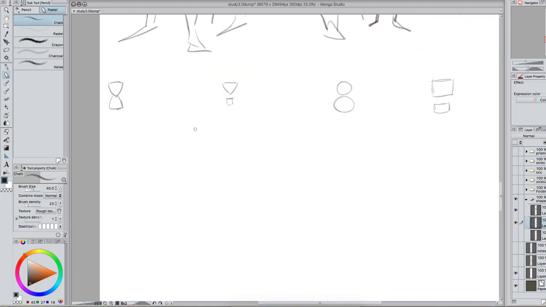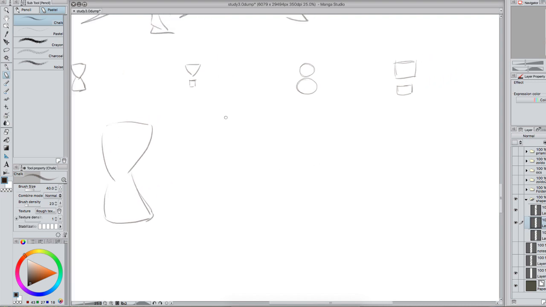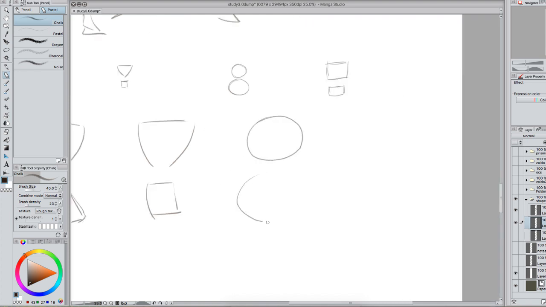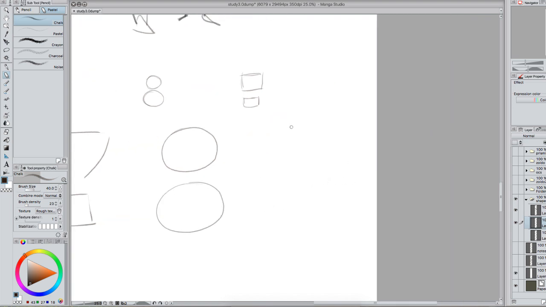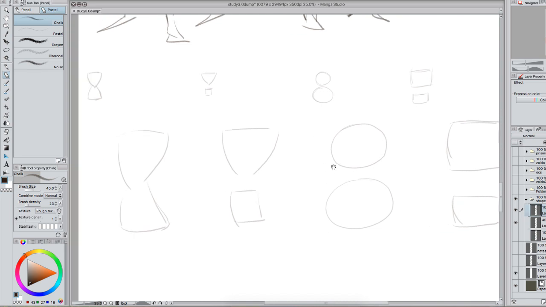Okay, so the first one, we're just going to go with this basic hourglass shape. So if I draw out these two triangles like this, and draw out this one, we're going to draw out the shapes first so that we've got a base to draw from, and then we're going to simplify them on the layer above. Okay, so we've got our shapes now, and if I just make this layer a little bit lighter so that we can see better when we go over it.